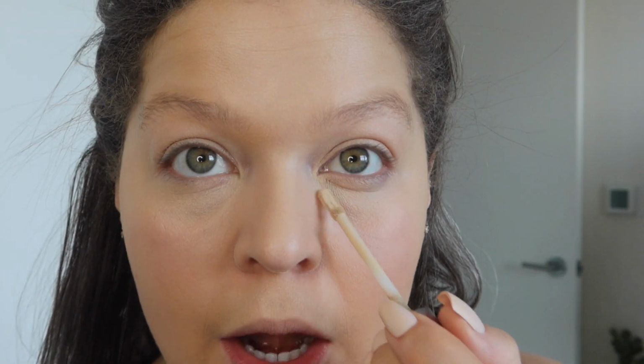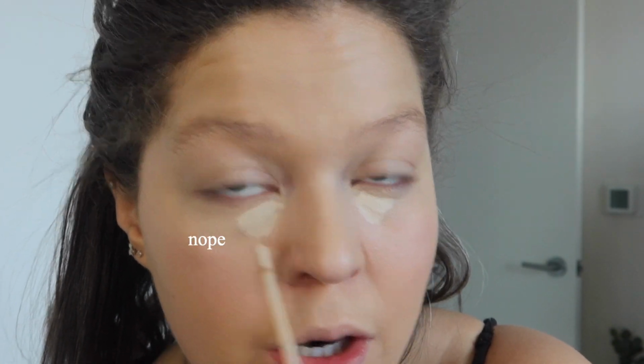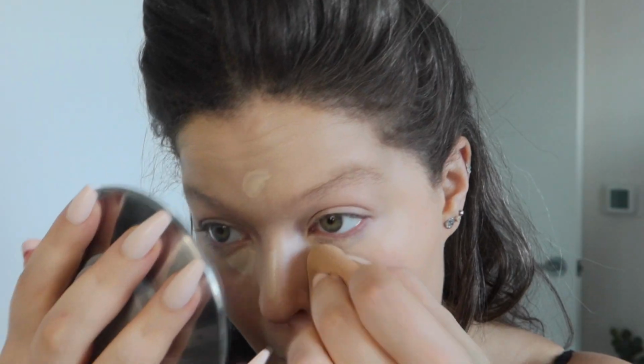Urban Decay Naked Fair Warm. This is very light, so this should definitely even things out. Why they don't sell this, I don't know. I don't know if they sell this online. I'm not sure, I will find out. But I freaking love this concealer. I think it's beautiful. The color range is fabulous. I'm obsessed. But what do I know? Y'all remember this one?